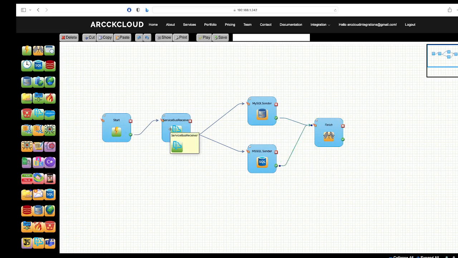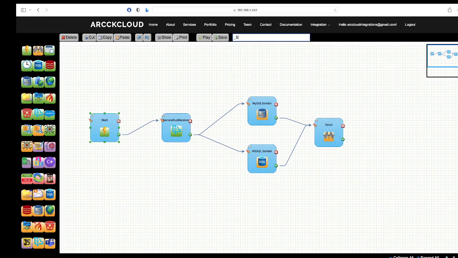Okay, so the service bus receiver will be tied to a timer as well. So the timer will check, but for this particular development, we'll just say that we'll run it one time.